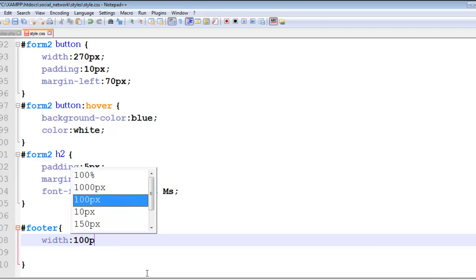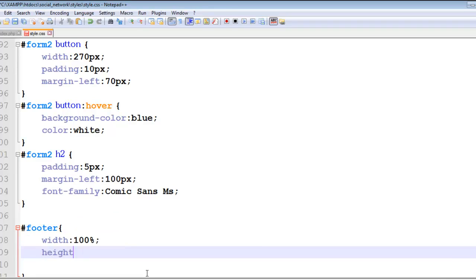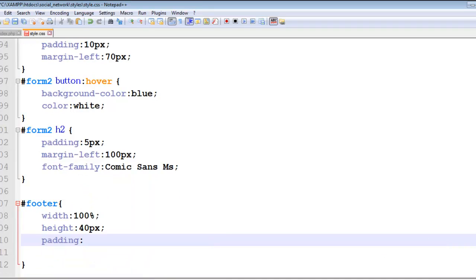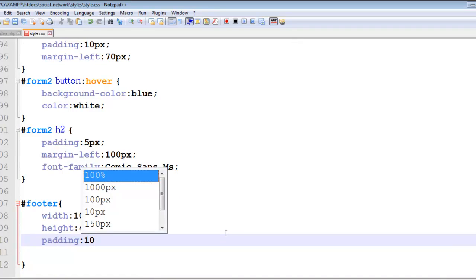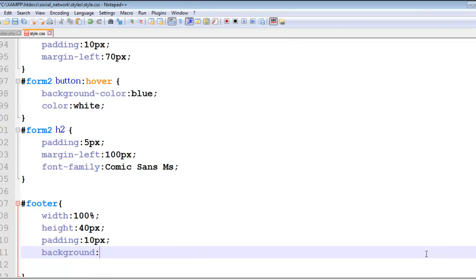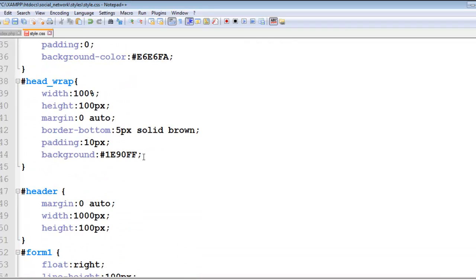No, width is 100%, and height will be something like 40 pixels, but padding will be 10 px, and the background color will be the same as we have in the head wrap.